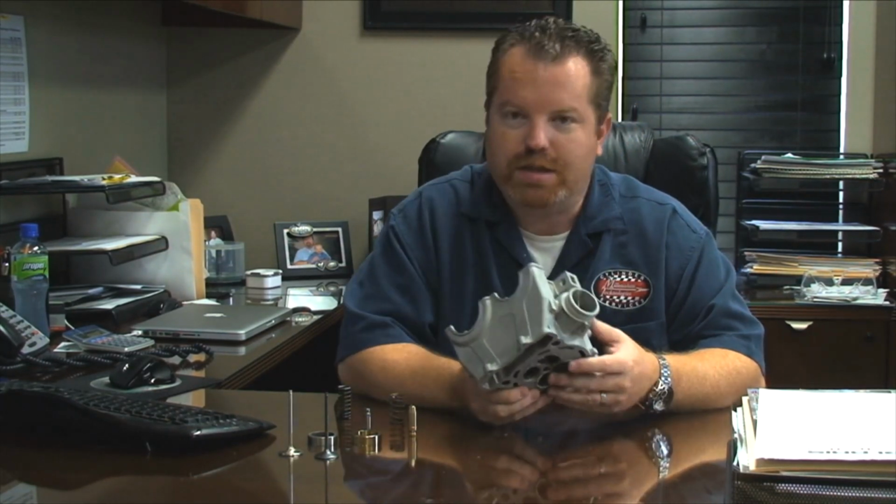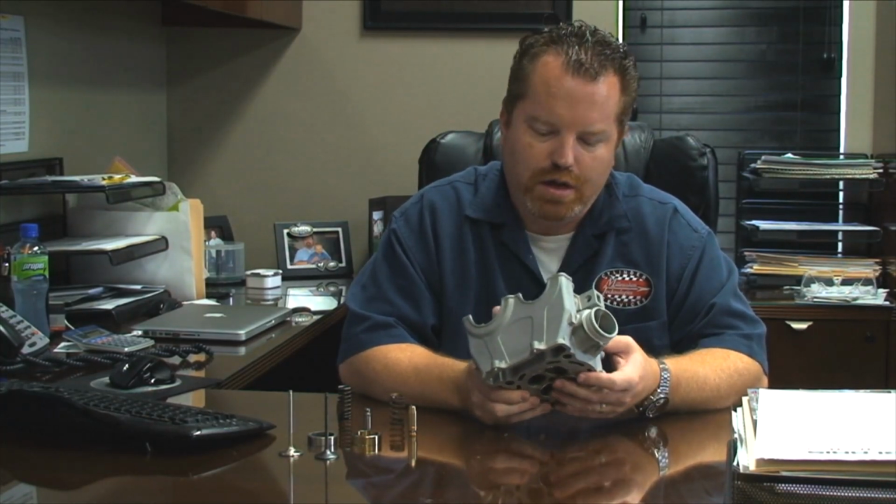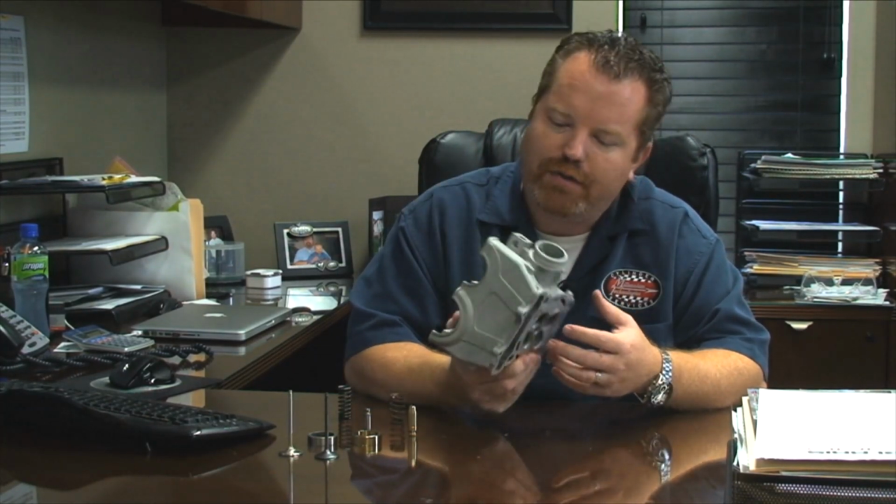So what we do is we take the seats out and go ahead and weld the chamber up. We have a 5-axis CNC machine that will recut that chamber, and then we go ahead and put new components in and make it as good as new. And in some situations, and we'll talk about that later, we can actually make it better than it was when it was new.